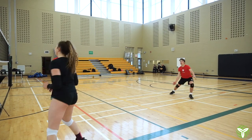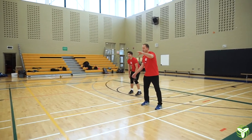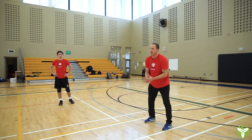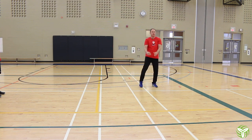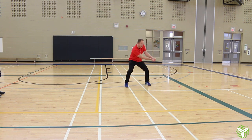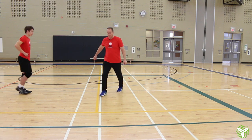As a passer, you really want to let that ball come to the outside of your body. We don't always have to try and get behind the ball — if we're trying to get all the way behind it, we're late and have trouble controlling it back to the setter. Let that ball come outside the body, move, drop the inside shoulder, and deliver the pass. Always impulsing the ball, finishing it to the setter.